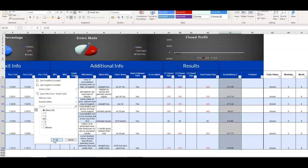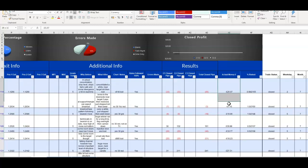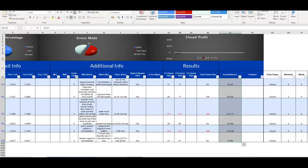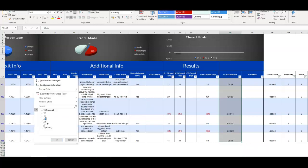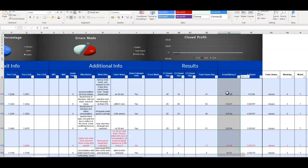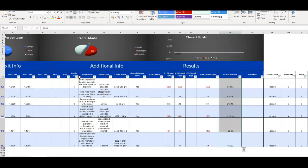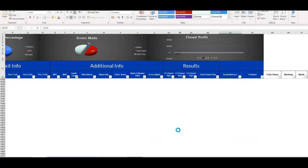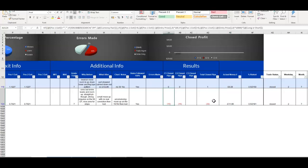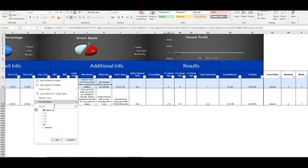Let's see the fives, how they've done. Again, reds. A lot of red, but a few winners in there. You see, I'm actually up £25, so 1%, right? And that's decent. Six. We don't get too many 6s and 7s on this account, but we've got a lot of 6s actually. Fair enough. All right, this one's up 3%. So I think 103 could be more if there wasn't that mistake, so that's counted in there. 7s are rare on both accounts really. It's just one winner, one break even, one loser. So yes, negative, but you can't really judge it on 2 trades.